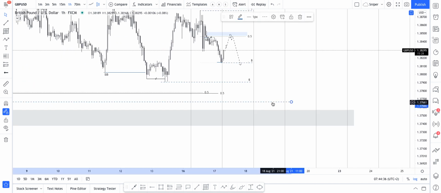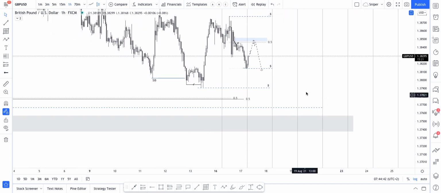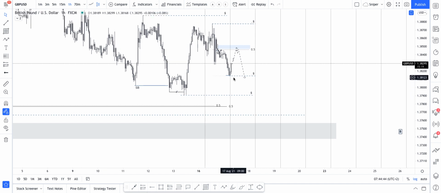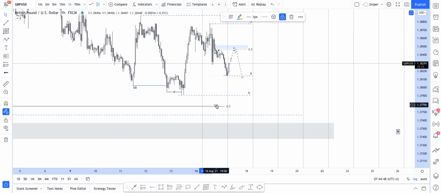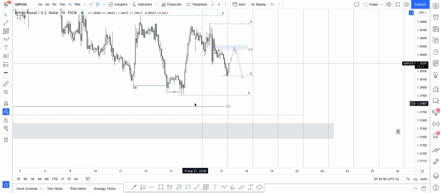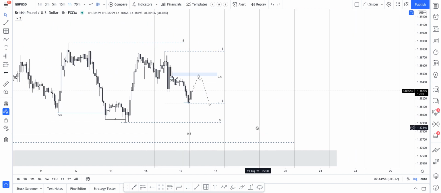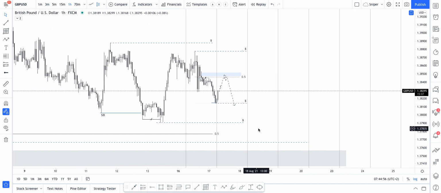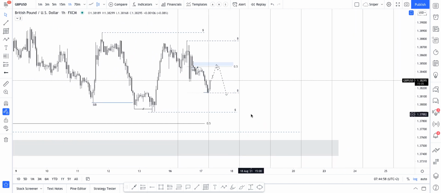So this line is where I'm targeting for the higher time frame. That is my higher time frame target for now. Well, obviously, first of all, it's these lows that need to be taken out, and then the higher time frame lows over here as well. So that is then what I am looking at today. We have some news today as well, so that's something to keep in mind. So just pay attention to that as well.